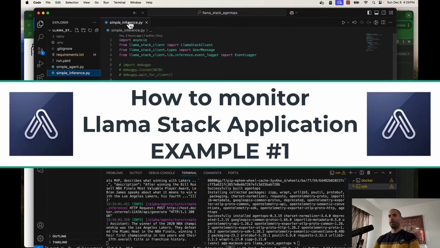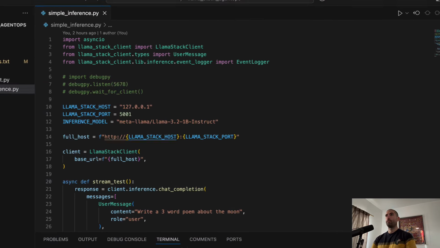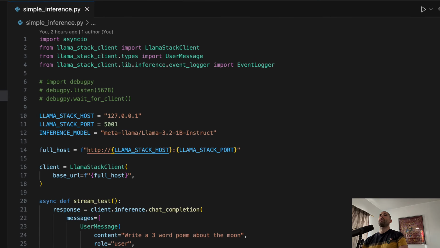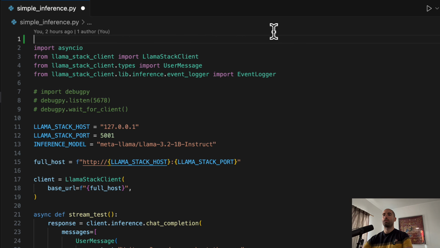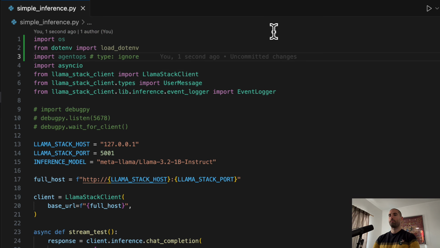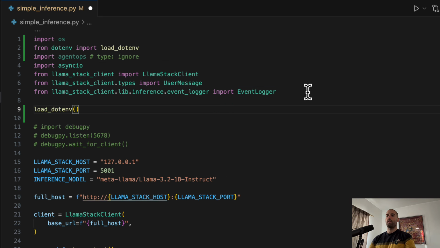First, let's set up monitoring on this simpleinference.py file. So let's add these packages to the top of the file. And because we now need to reference an environment variable, we have to add this command in. This is where I like to paste these commands.